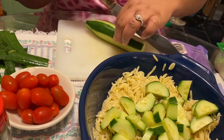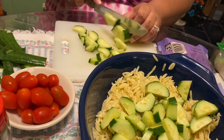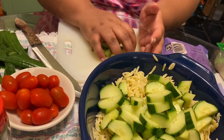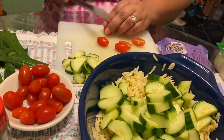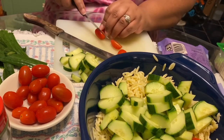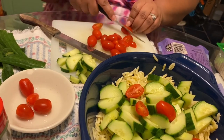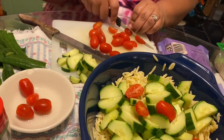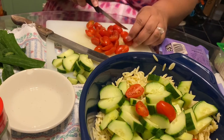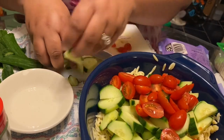I was rushing so I'm cutting it a bit bigger than I normally would. I wasn't sure if Tommy was going to eat this pasta salad since he can be finicky, so I left a few cucumbers on the side for him — which ended up being the case, he didn't want any. Now I'm adding some cherry tomatoes. My regular knife was no good against them so I had to switch to a serrated knife. Tommy is a pretty picky eater — he doesn't like creamy sauces or most salad dressings.